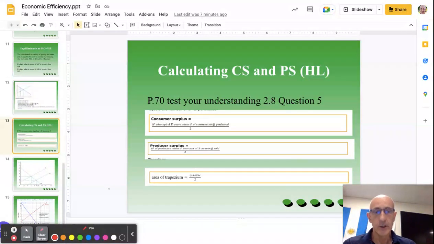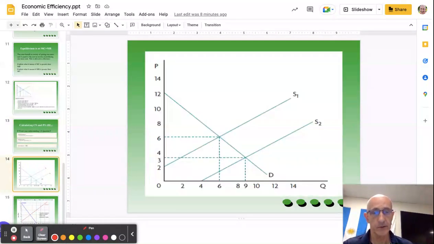Three equations that you need, and there are a number of ways of doing this, and some of you as mathematicians will know different methods. I'm just going to explain one. Basically, you need to be able to work out the area of a triangle, half base times height, or you can use this equation here for consumer surplus, here for the producer surplus, and then you sometimes might need the area of a trapezium as well if you want a relatively shortcut method of calculating it.